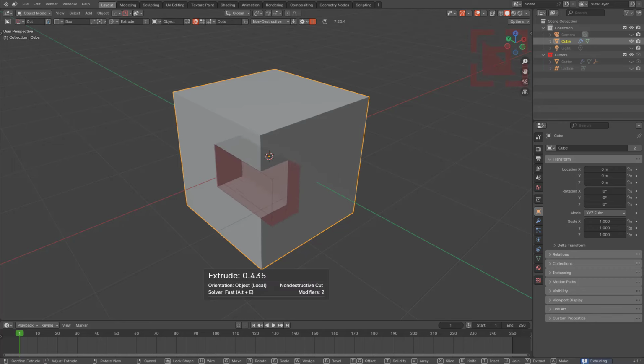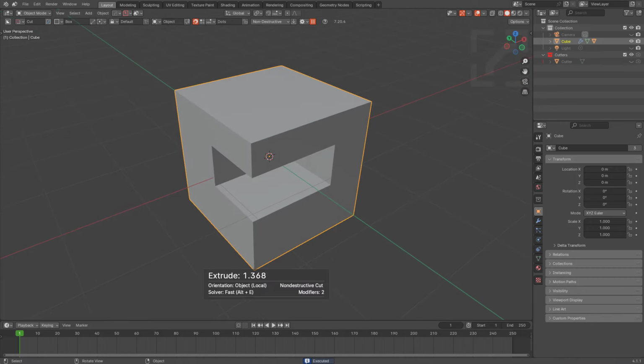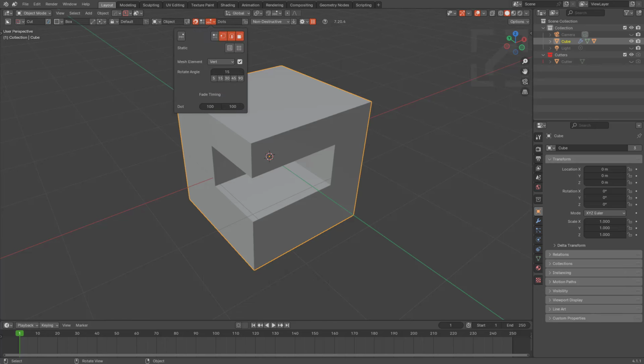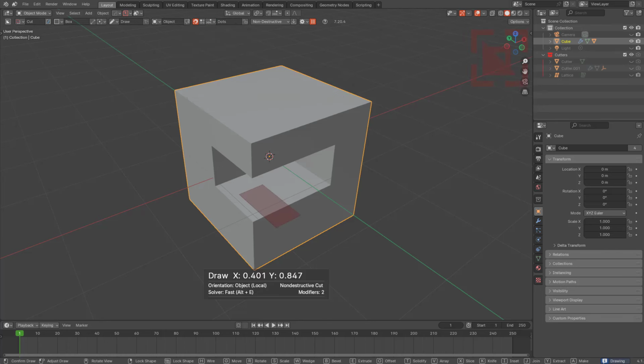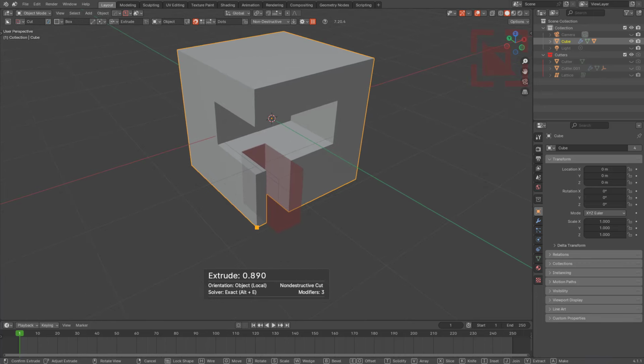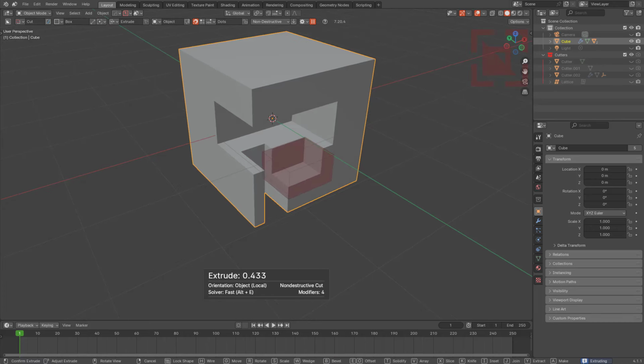So I'm going to just perform a cut here, and what I'm going to do is go under the snapping panel, and we see this new option for mesh element, and we want to snap to vert. And then we see a second option that will basically set it to jump to exact the moment that you snap to element. So I'm just going to draw a shape and we'll extrude down, but instead I will hold control and hover. Let me move it so you can see it, and you see this dot appearing. That means that I'm now snapping to that element.